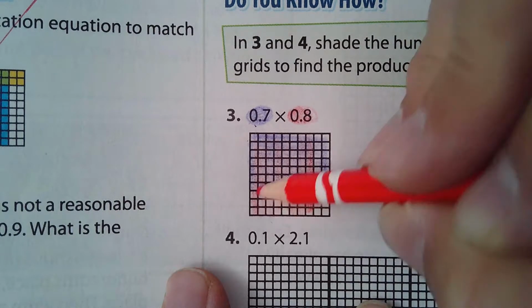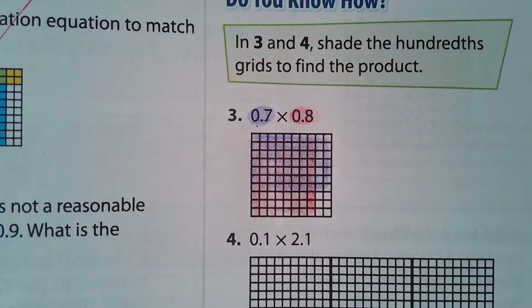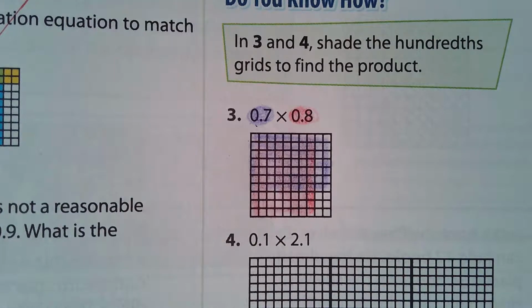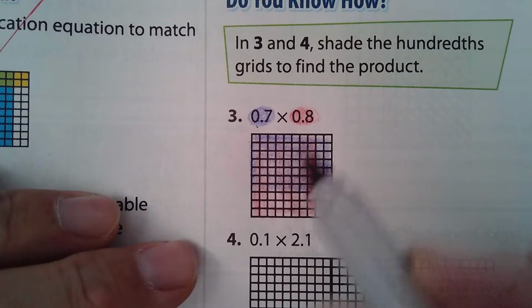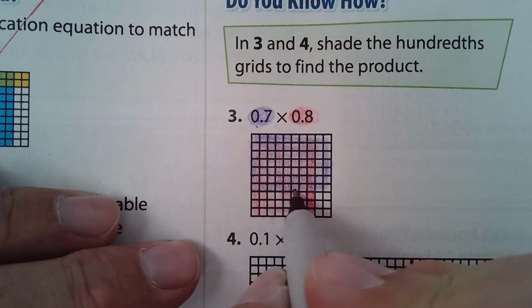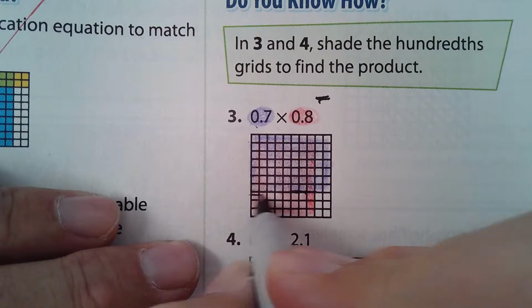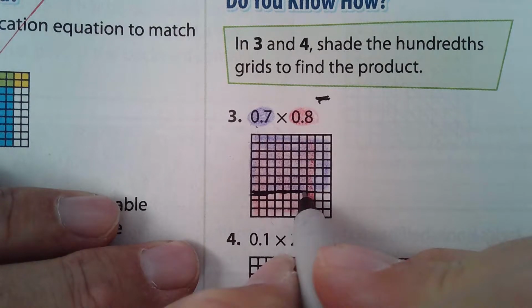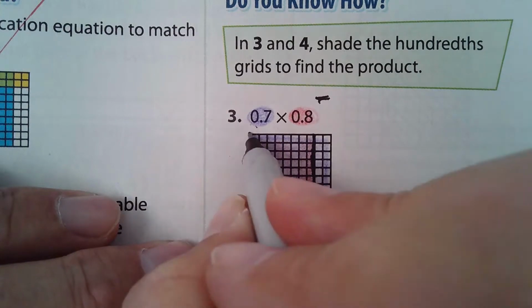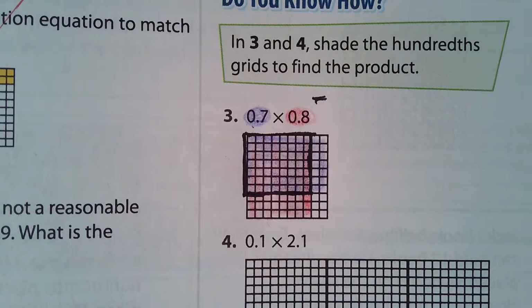And in the workbook, it doesn't show up as well as on my tablet. But I think you guys can get the right idea here. These are the ones that have overlapped. If I can get my pen to work here. There we go. What if your coloring isn't super good? Do the best you can. So that's where the answer would lie, what's overlapped.